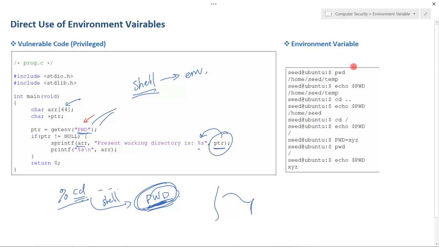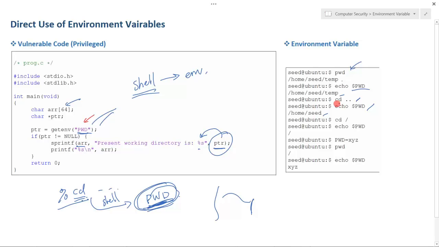So that's what I did. I type PWD, I go to this folder and I echo PWD, the shell variable. I get this value, which is my current folder. That's right. Now I cd .. and I echo this again, and I get this one. That's how PWD works.